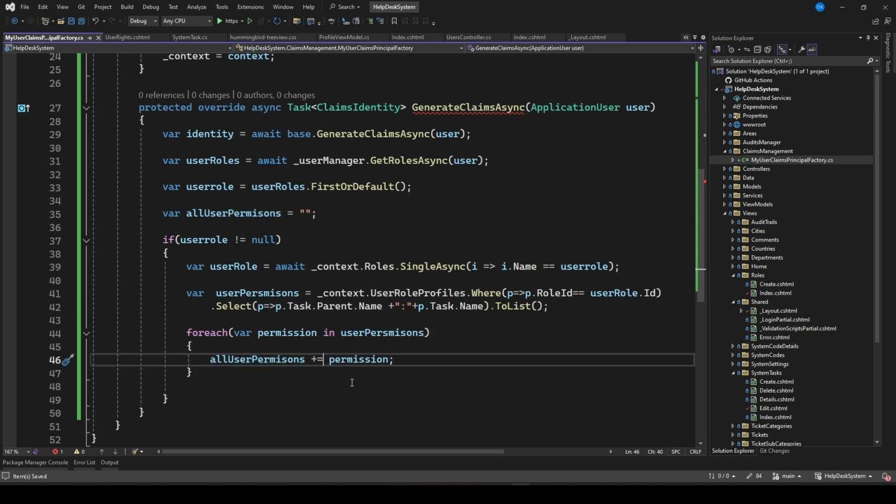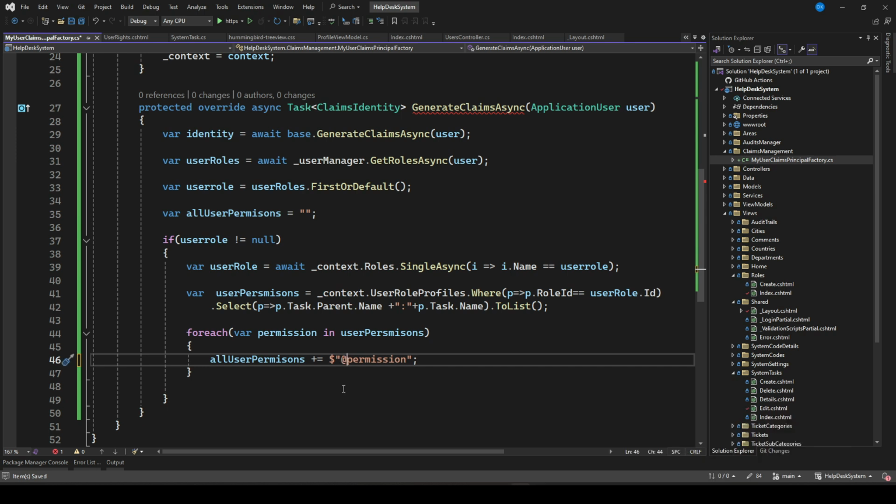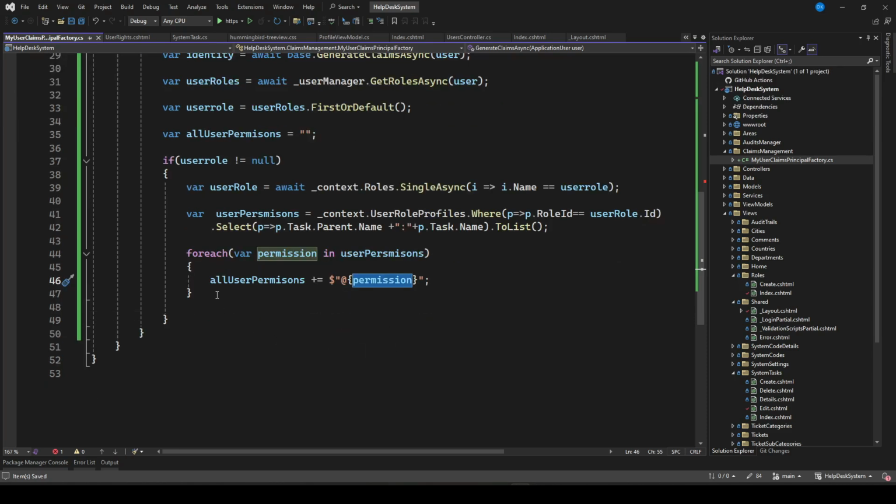But now I want to add something. I want to separate my permissions. I don't just want it to be a list of everything, so I want it to be that way. Then I can have an at symbol, and I'll be having all my permissions. Everywhere, the at will be used to separate each of the permissions. So that will have our list of all the permissions on our app.